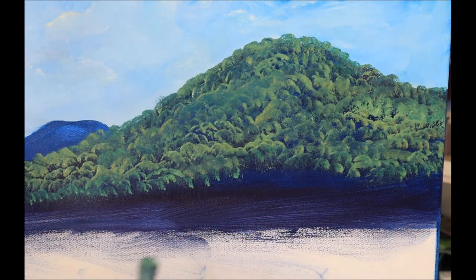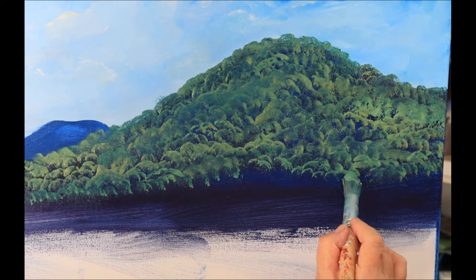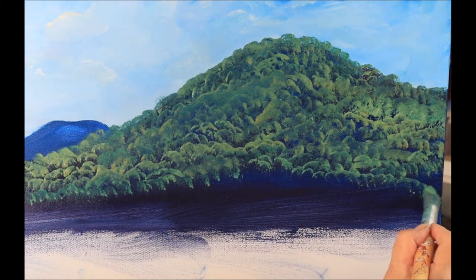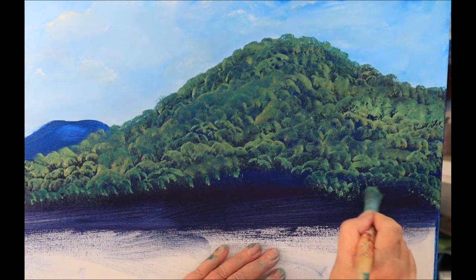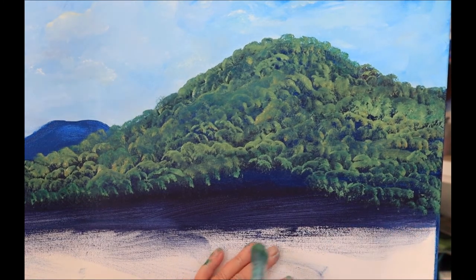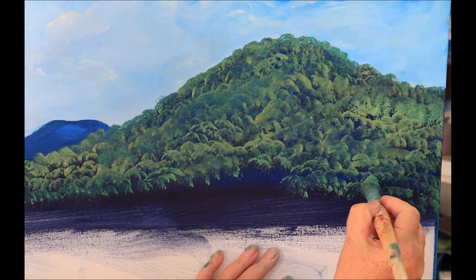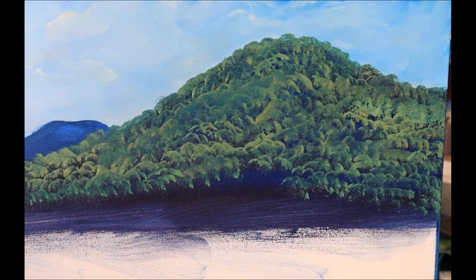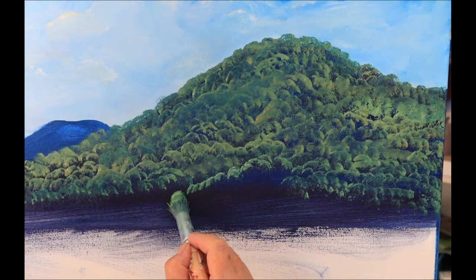Canvas is a bit bouncy. If you find that your canvas is bouncing around a bit too much, you can stabilize it by just pushing gently on the canvas with your hand. It's a bit hard though if you've got wet paint all over the canvas. It's hard to find a place to put your hand where you're not going to put it in wet paint.